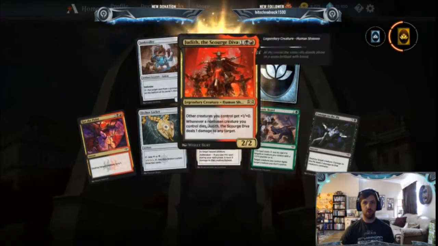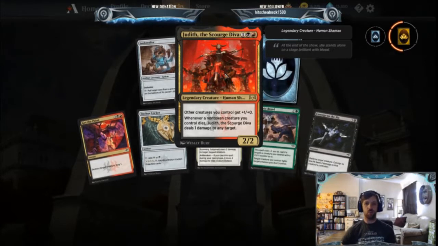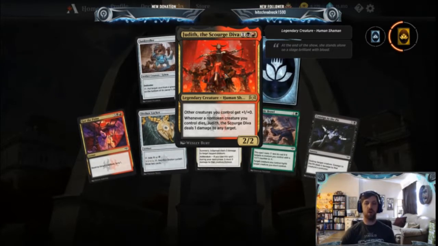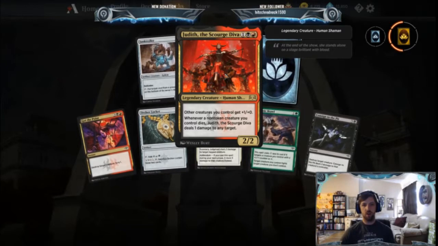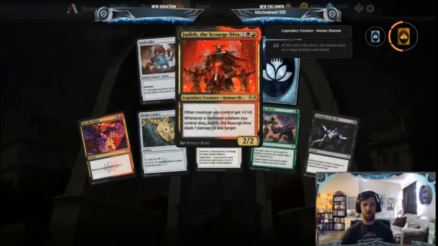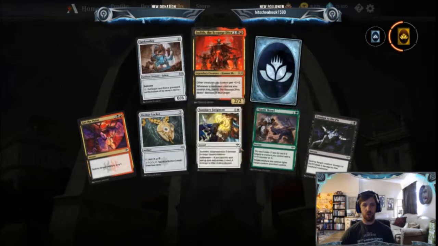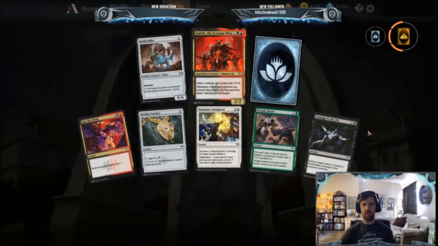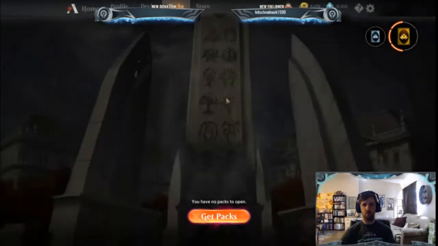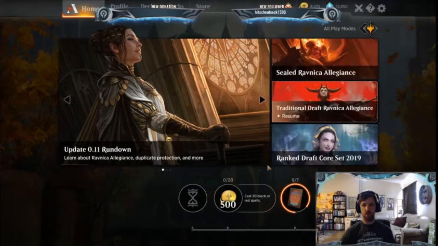Finished off one of our wild cards and a Judith, the Scourge Diva. Other creatures you control get +1/+0, and whenever a nontoken creature you control dies, Judith, the Scourge Diva deals 1 damage to any target. So potential for some Aristocrats-style deck. Maybe once we get our collection filled out a little bit from doing the draft and the sealed events, we might go and make some constructed decks and try around with those.